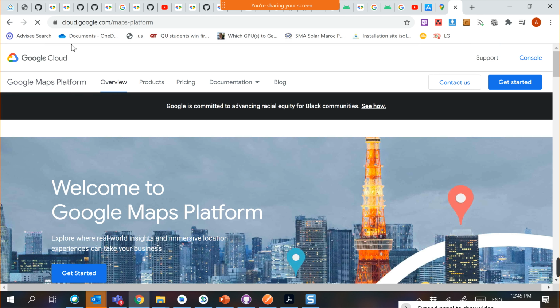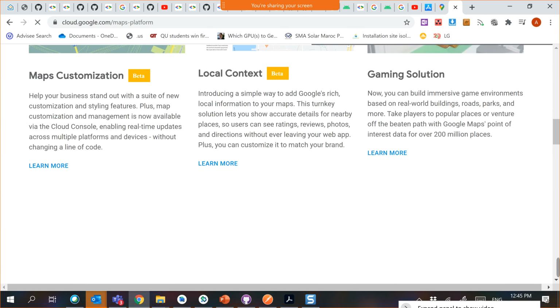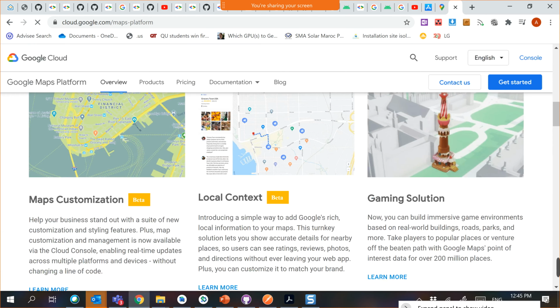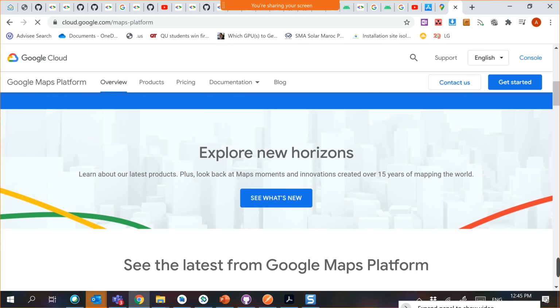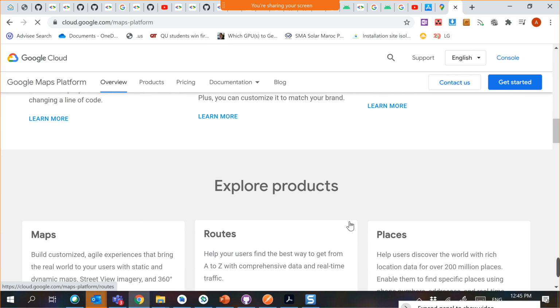As I mentioned, it provides you access to these major services. Let me show you. These major services I just explained: maps, routes, and places.